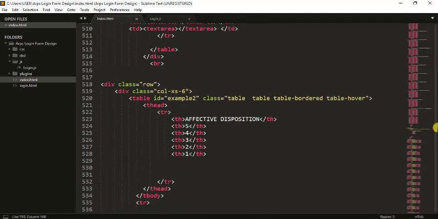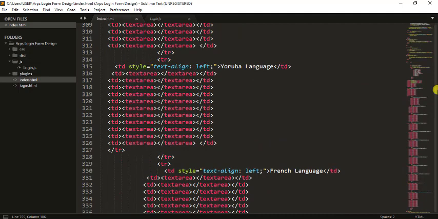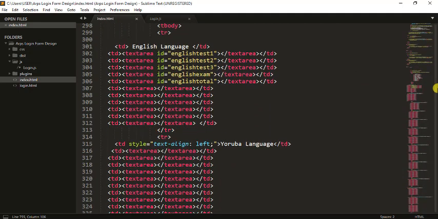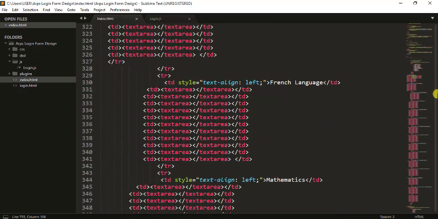It's going to take much of our time if I start building all these from scratch. So I'm going to leave the link in the description below. You can just open it and download it, or you can also clone it.